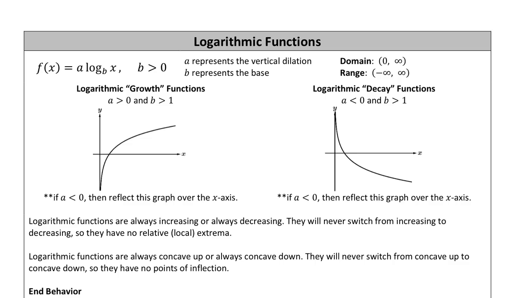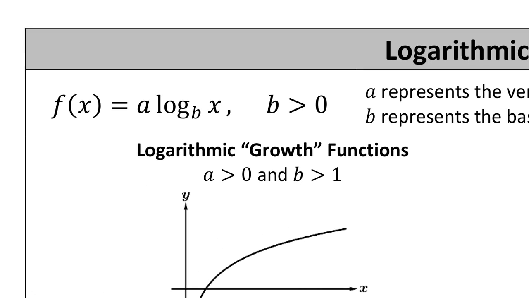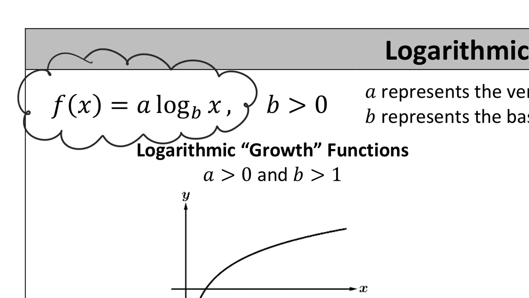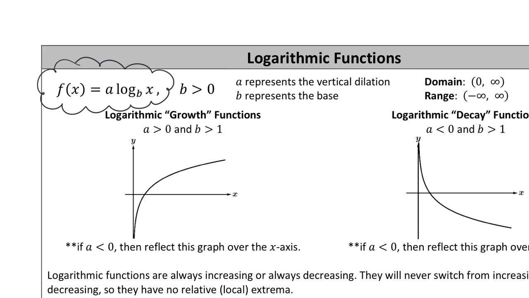Let's go to logarithms. Again, the less I talk, the more you guys get to think later on your own. Logarithmic functions are the inverses of exponentials. Notice that the letters I use for the basic function of a logarithm are the same. Obviously, log is there. But a and b are still there. The b is the base and it never changes, just like the base was in the other one. The a here, though, does not represent the initial value. It represents a vertical dilation.